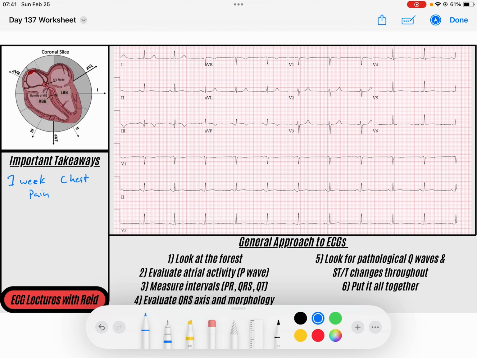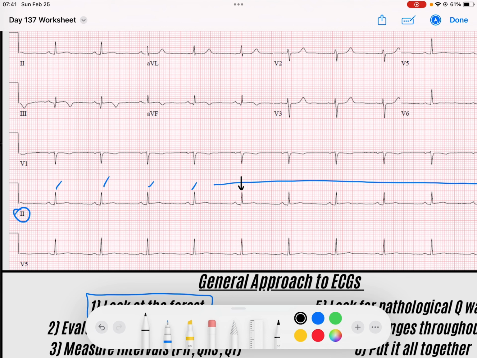And so you're looking at this ECG, right? And you're like, well, is this person having an MI? What's going on? But we know that we need to start off with our general idea of what we always do with ECGs, and we start off by looking at the forest. So we look maybe at a rhythm strip, and I see I've got a narrow complex rhythm that seems to be very regular. Seems to be at a normal rate, but we'll calculate that, and it's regular for the entirety of the strip. If I find a QRS that lands on a solid line, maybe like this one, my rate would be 300, 150, 175, that's 60, so maybe 65 beats per minute, so that's normal.